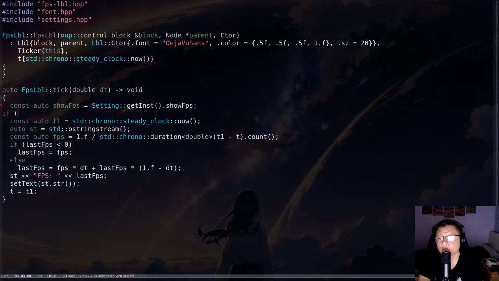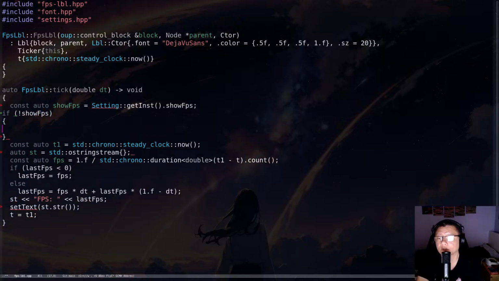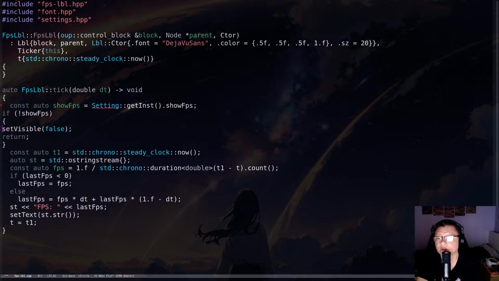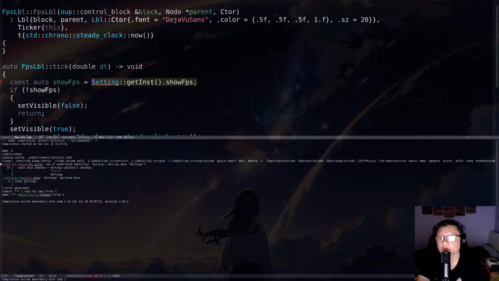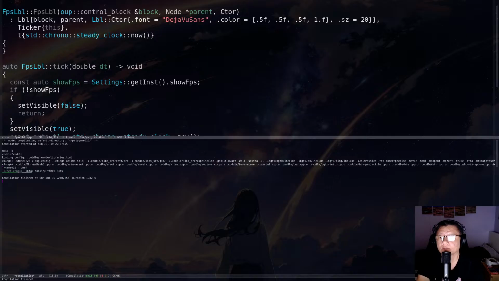If not show FPS, set visible false, return, and set visible true. Yeah, show FPS is super simple.